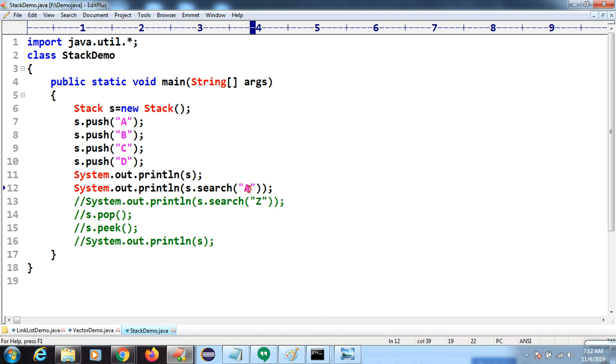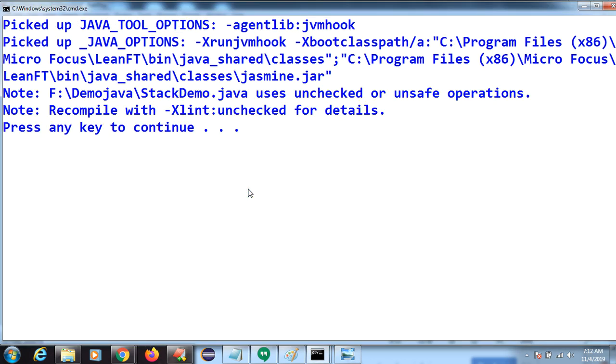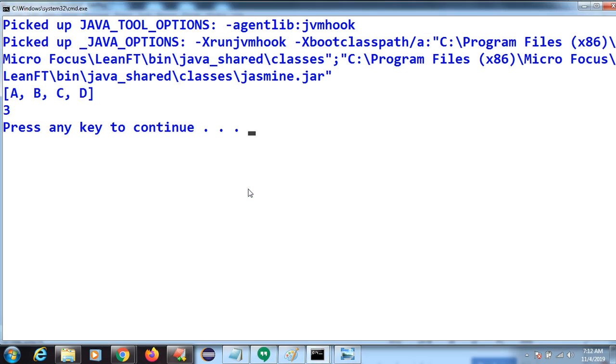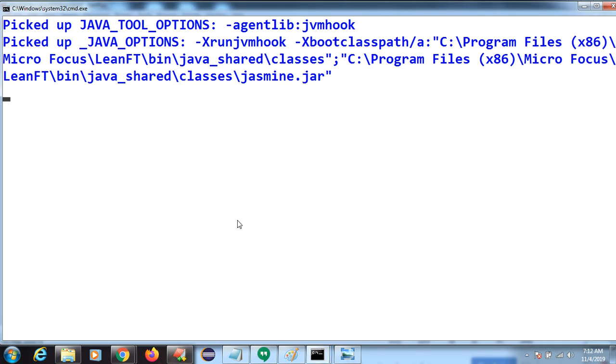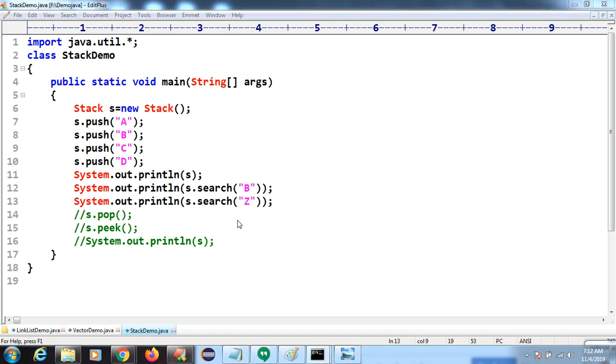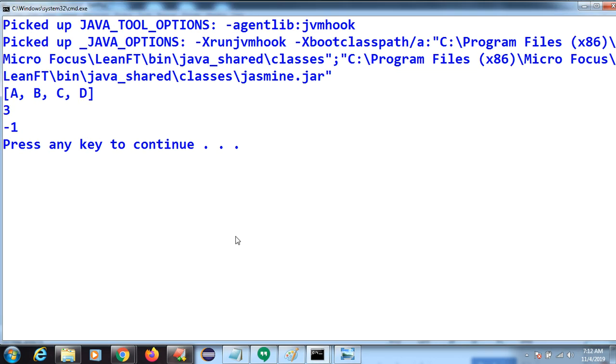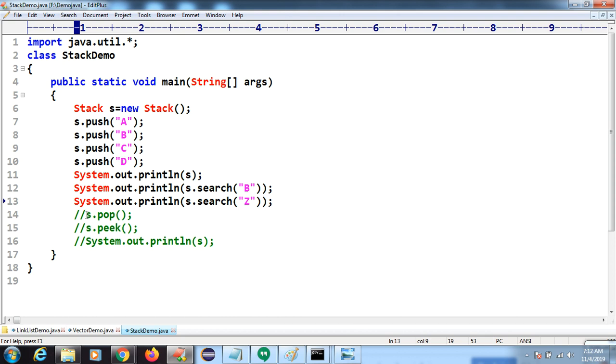If you use B, then the value will come 3. So this is called offset. If the element or object is not there, then it will return -1. So this is how the search method is working.